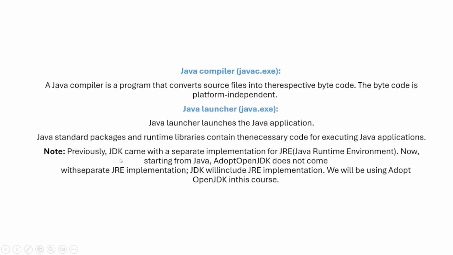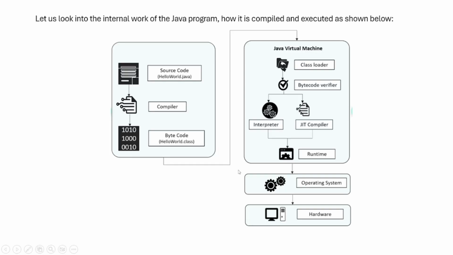Here you can see previously we had the JDK and JRE separately, but now we are getting the JDK, JRE and JVM in combined form. So that is the upgradation of the JDK. And with this flow diagram, you will understand clearly how our code is written, how our code gets compiled, and how that bytecode is platform independent and can be run over any platform.